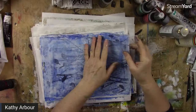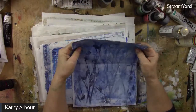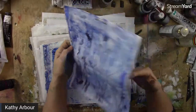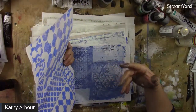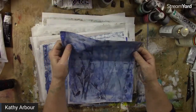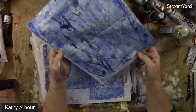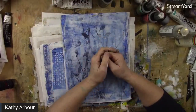But I'm going to use some of these definitely for drawing on, for painting on. Because I like when they almost feel like leather too when they've got everything on it. And then if you don't know which side to use, scan them. Use your scans instead of the original, especially if it's one that you really, really like. I would scan it or try and do it again.